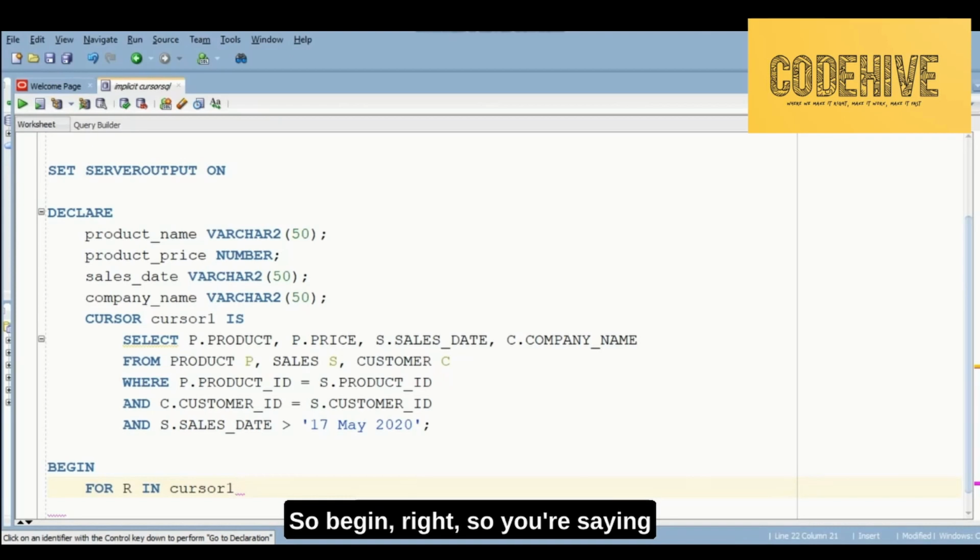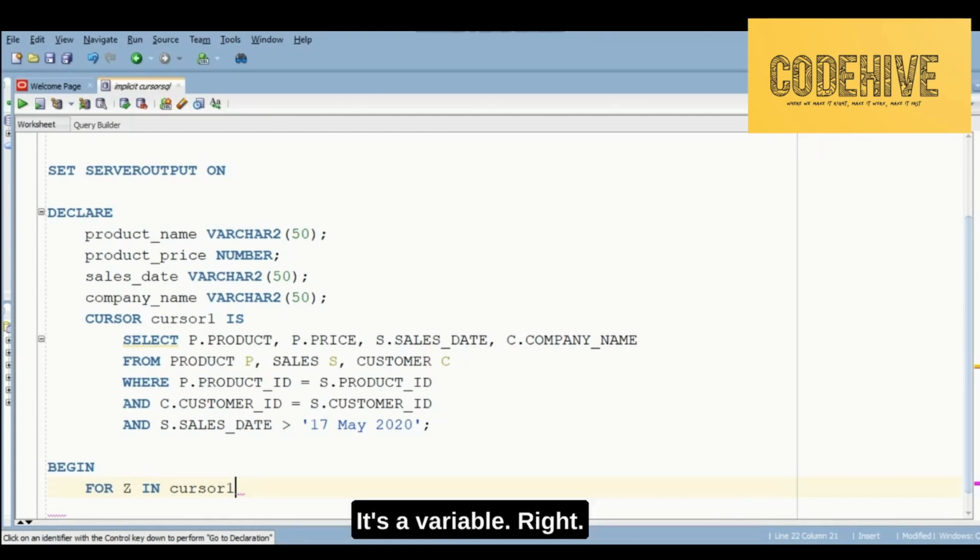So in the begin, you're saying for R in cursor1. This R is representing the loop variable. You can call this Z if you want, or whatever you want to call it. It's just a loop variable. You can even call it a name, whatever you want actually.